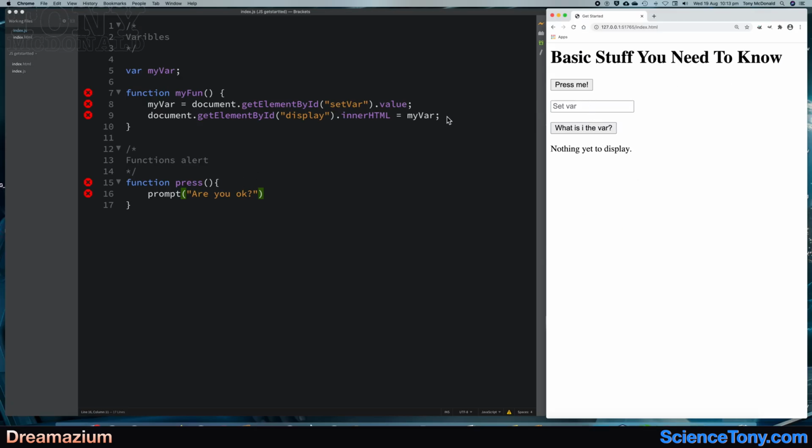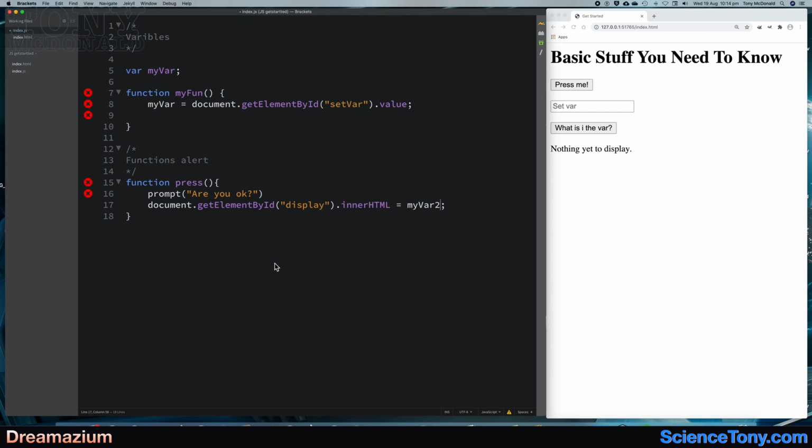So what about if we take this line of code here, pop it down there, but we're not going to use myVar. We're going to use myVar2. And we need to get something from the feedback, don't we?